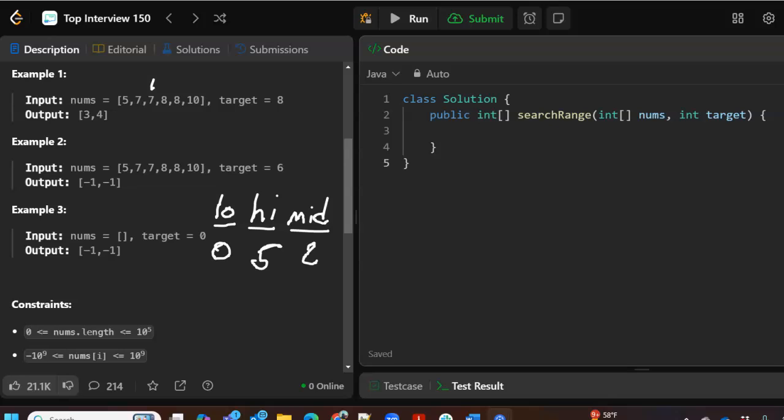The next possibility is that the target is greater than the number that we're looking at, 7, which in fact it is. So we are going to toss the left side of the search space. We do that by setting low to mid plus 1. Everything from mid and further to the left is gone. Now we have low and high, 3 and 5, so we have to recompute mid. Mid is now 3 plus 5 divided by 2, and that is 4.